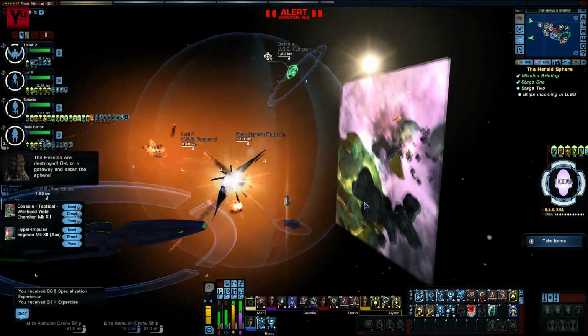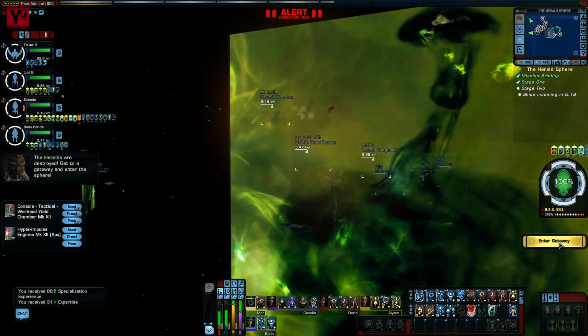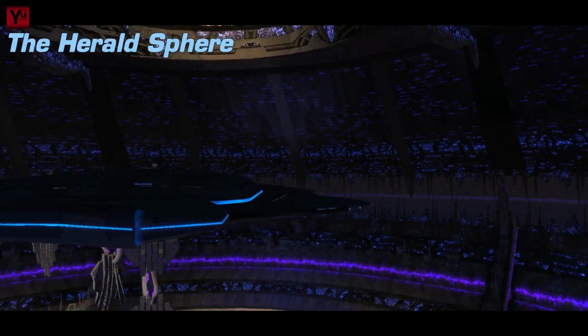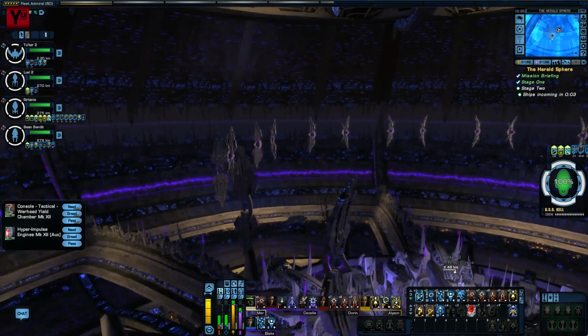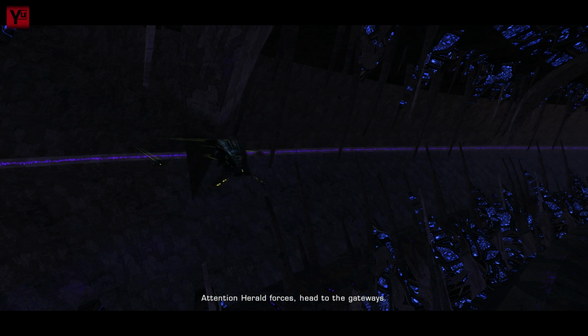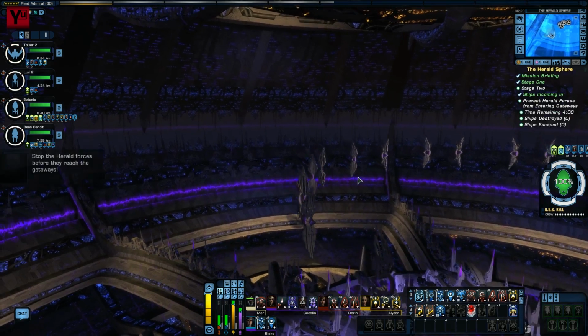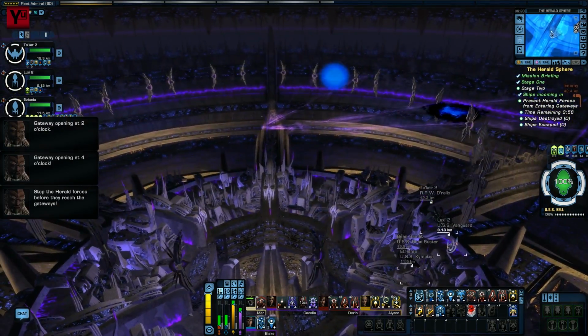Get to a gateway and enter the sphere. Ships incoming in 3, 2, 1. Enter gateway. And that's, yeah, that's the fluidic space transition we saw earlier. Okay, what do we... oh boy. Ships incoming in 5, 4, 3, 2, 1. Herald forces, I'm assuming they're using the Alachi as placeholders. Stop the Herald forces before they reach the gateways. Oh, great, it's a point defense mission.